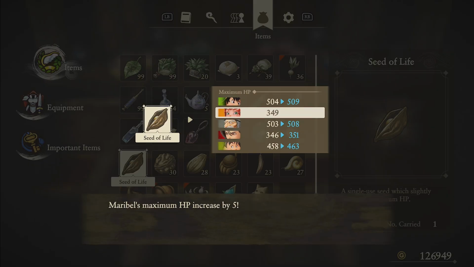And there we go. Our final stats are about 500 for both Tails and Sir Mervin, as well as 349 with Maribel, making her caught up to Aisha.